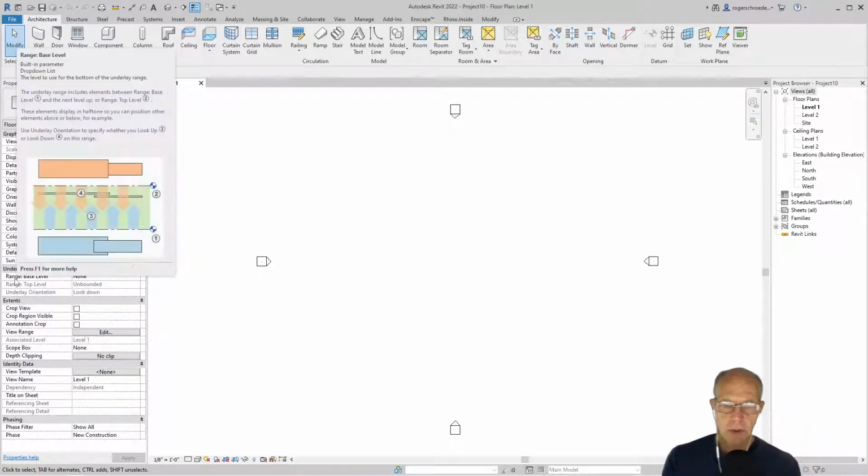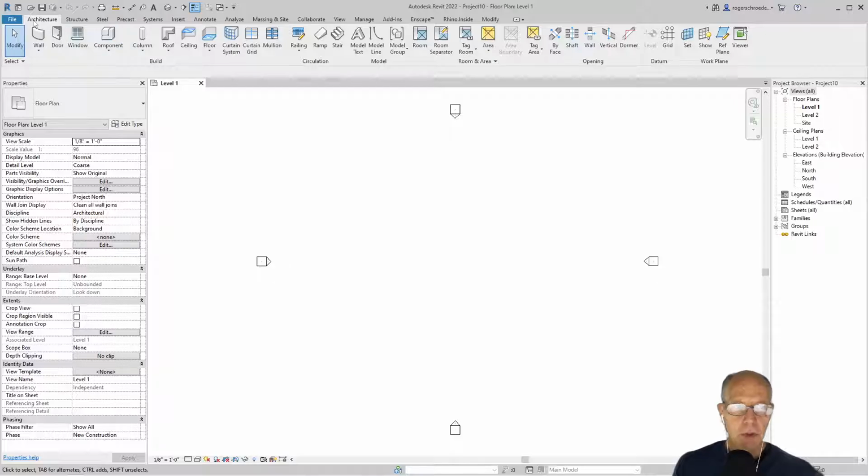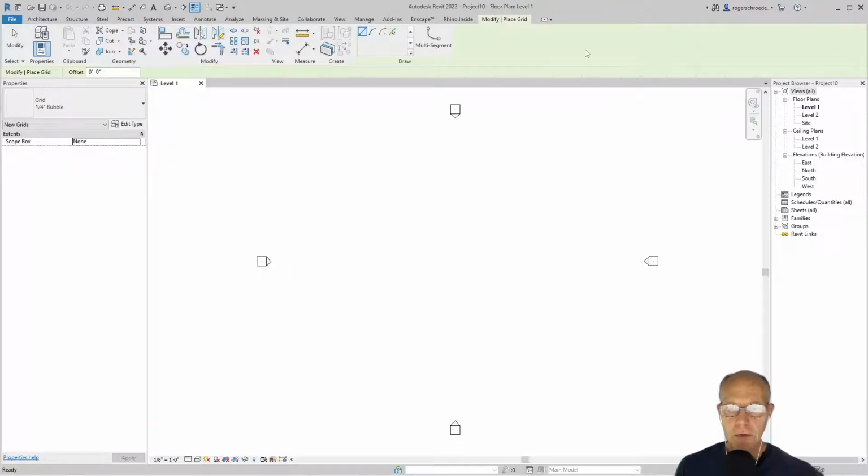Okay, so now we're ready to start drawing our grid system. Make sure that we're under the architecture tab, and you'll notice that we have this grid tool here. Once I click it, the screen will turn green, indicating we're in the editing mode, and it'll show that we've selected a line tool because we're going to make grid lines that are straight lines. Once again, we want to work inside of the elevation ticks that we have all around here. So I'm going to start at the bottom and make our first grid line.